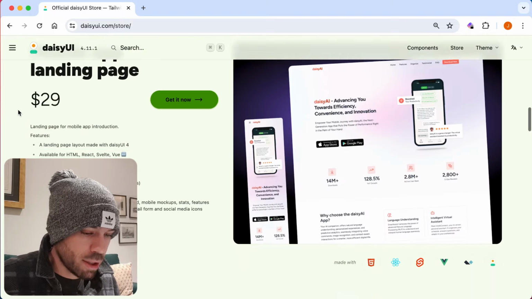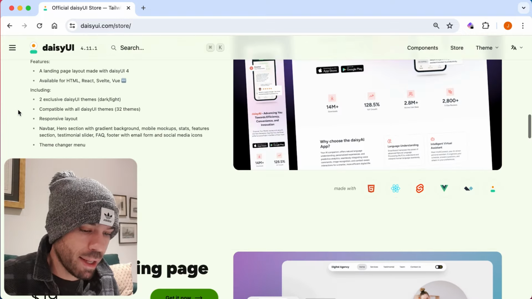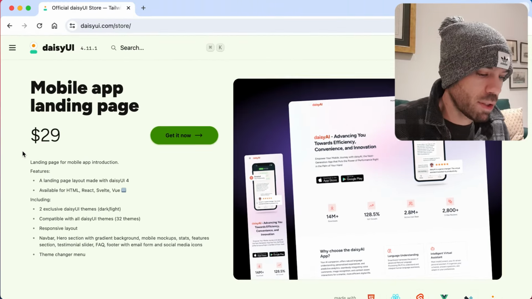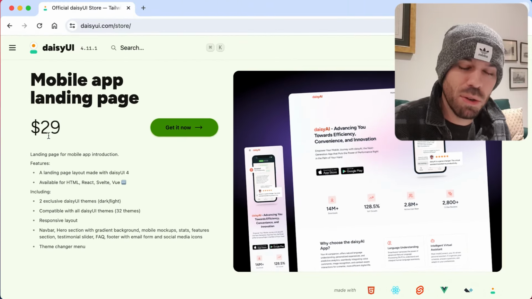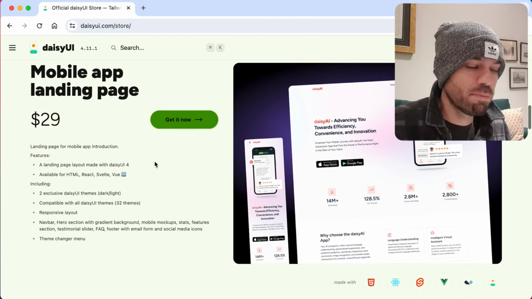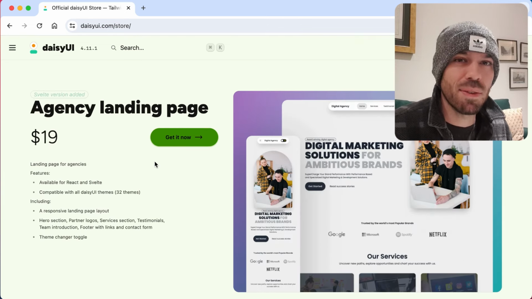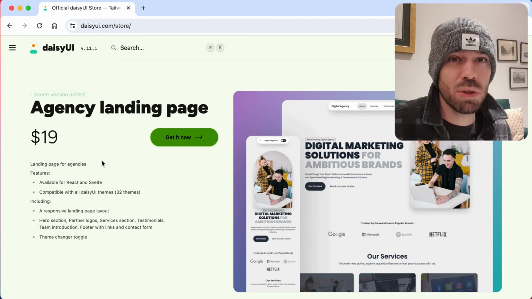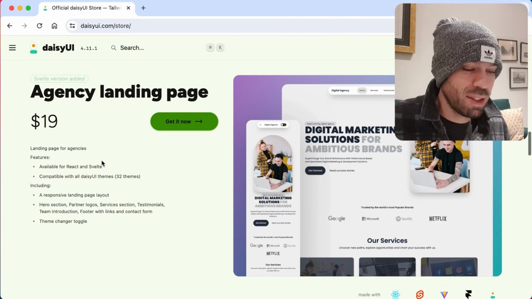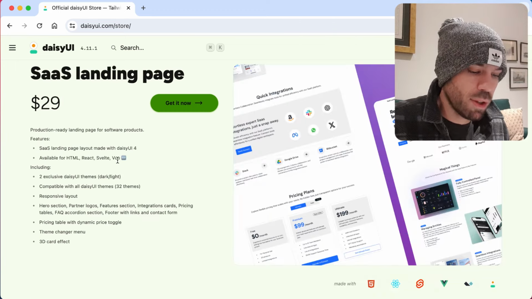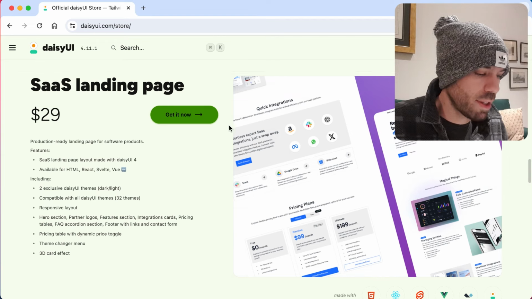So as I was saying, look, they've got different templates and some of them work with Vue, which is all I care about. So we've got this one for Vue. Also $29, that's pretty good. I know you only get the one you're paying for, but if you have a specific need for something and you just want to get it quickly and you don't want to pay like $300 for the entire product, you just want one or two templates, well, one template, and you can get, look, $19. That's good. Not for Vue though. Is it for Vue? No. Oh, this one's for Vue. So there you go. Let's have a look at this.